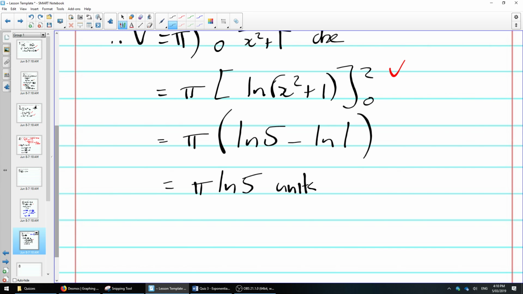If we put that in, ln 1 will equal 0? Yeah, ln 1 equals 0. So, I mean, even if you expanded this, that's technically right, but then it's just a matter of subtracting 0. Remember units cubed because we are finding a volume.